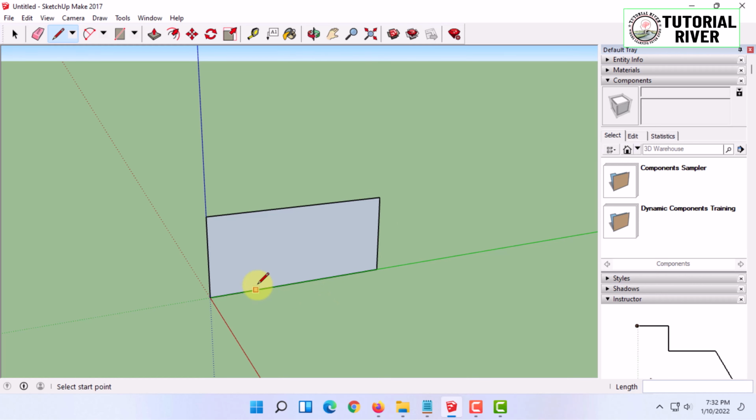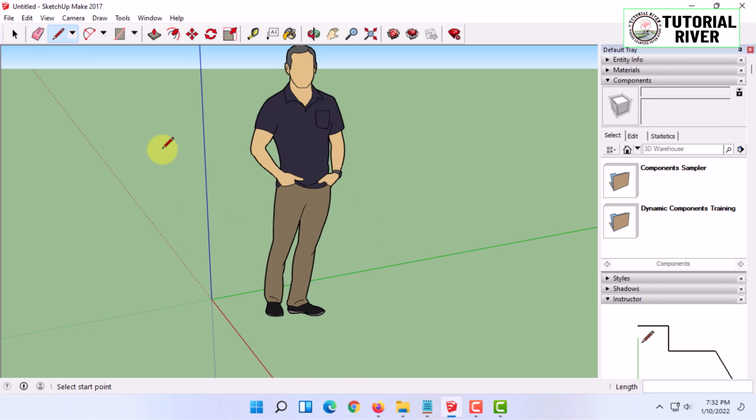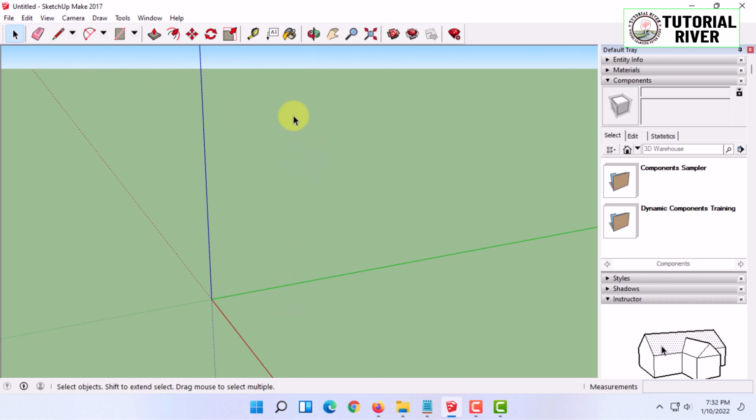So for that, for example, if you want a line to be 3 feet in height, then you have to just, let me first remove this. So you have to just click on a point.